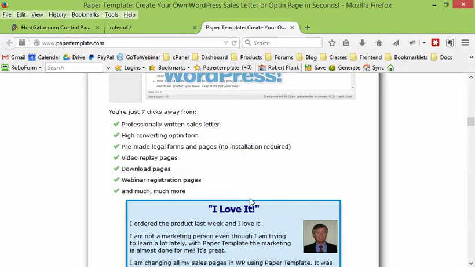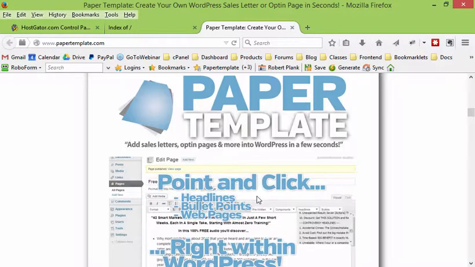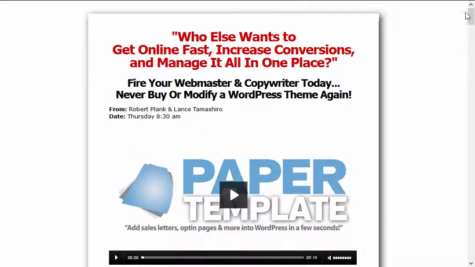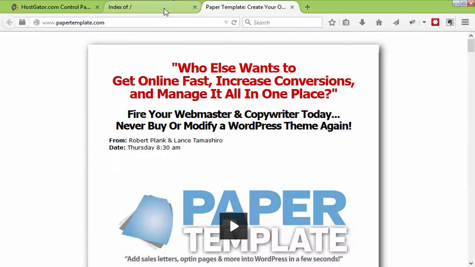So this website you see in front of you is in itself powered by Papertemplate, and all we had to do to get this web page in place was to install a thing called WordPress, install a plugin called Papertemplate, turn it on, say I wanted to have a page like this, and then just type, or in fact copy and paste from our built-in swipe file. So let me show you what I mean.